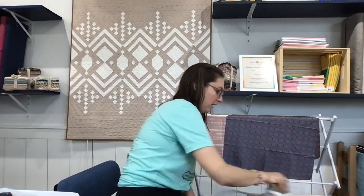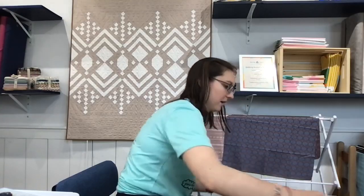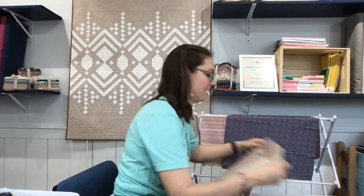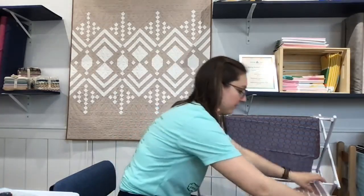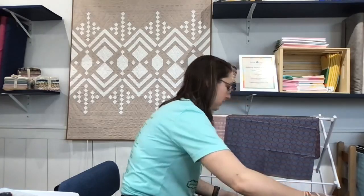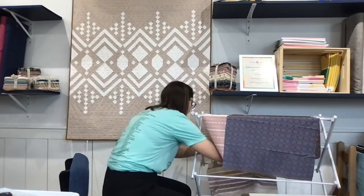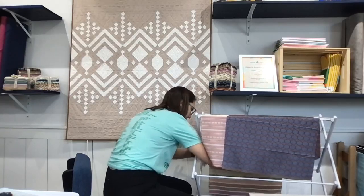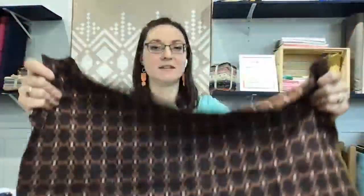So speaking of ruler work and long arming, that's what I'm actually doing with most of my time right now. I have several quilts that I am getting to custom quilt that are here in the shop, and it is so exciting. It's fun to get to spend that time quilting. I'm trying to remember to take videos of my process to share with y'all. I think we're probably going to have a little specialty workshop here soon. For those of you who are on long arms, I'm thinking about putting together a little specialty workshop for long arming quilts that have applique and how I handle that. Because I've got several in the queue here with applique, and it's just a little bit of a different thought process.